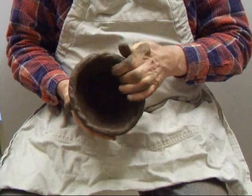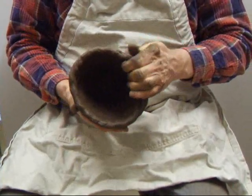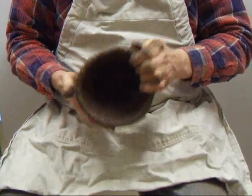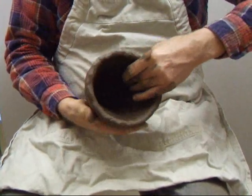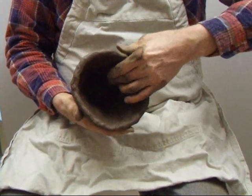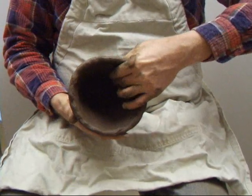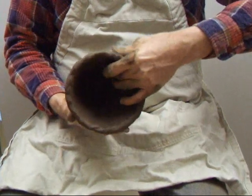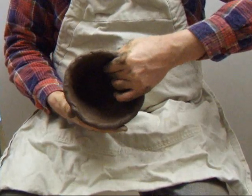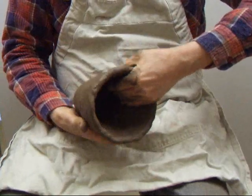Now, what I'm not going for here is the finished form. I'm going for a built-up form that can then be refined. And by refined, I mean thinned out and moved towards its final form, the surface smoothed out, quite often by scraping or just shaping with the fingers as you go along.